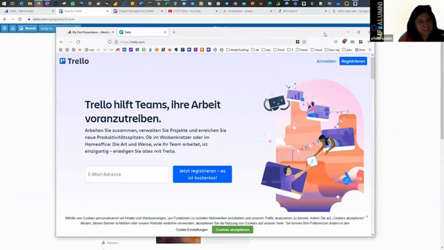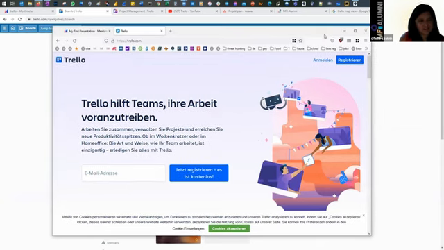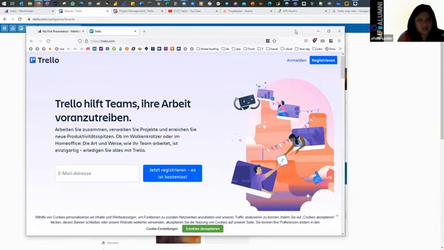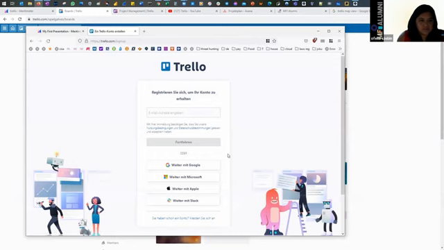I also didn't bother to create a slide to tell you how to register or how to open an account in Trello, because the way that I registered myself is different from the way it is now. So laging nagbabago yung process. And the most important is when you just go to registration, this is just like creating a new email account. In fact, kung meron na kayong account sa Google or meron na kayong Apple account, you have Microsoft, you could just use those accounts, just like what I did. Okay, so you just follow the instruction, for example, and there you go. You have the Trello.